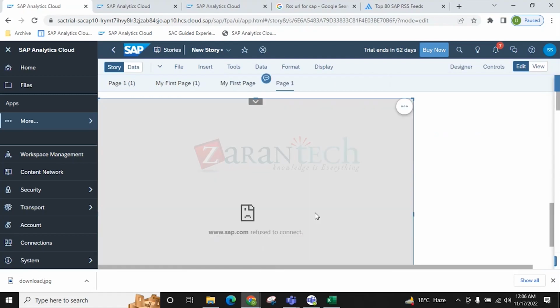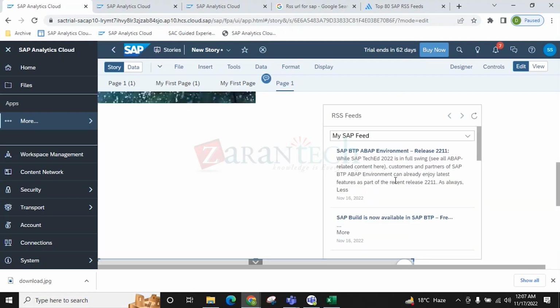Hopefully it will work. Let's see. It is not allowing. The connection is refused. Specifically for the web page, you have to set the connection between the web page and here. The HTTPS proxy setting has to happen.